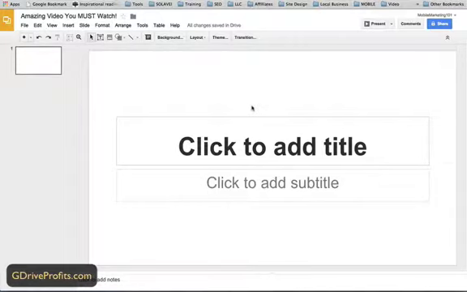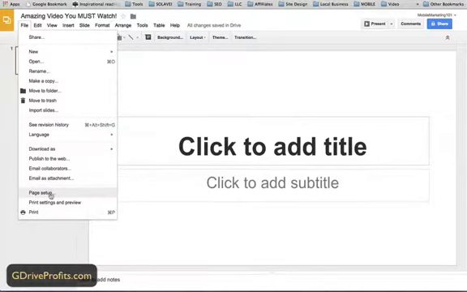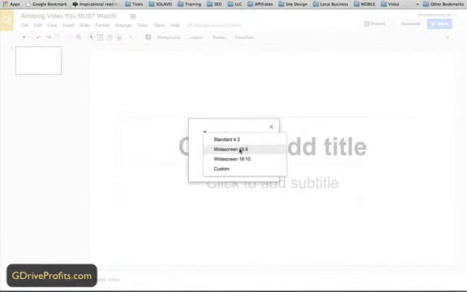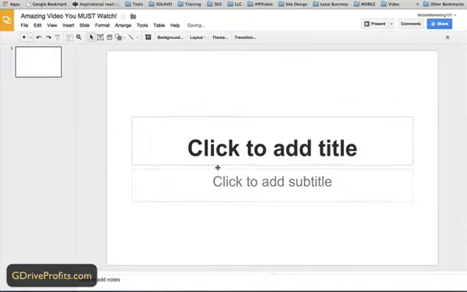Okay, so next thing I'm going to do is I'm going to insert a background image for my landing page. Actually, what I'm going to do, this is widescreen, and that's a little bit too wide, so I'm going to go into Page Setup, and I'm going to do widescreen 16 by 10, 16:10 ratio instead of 16:9. It brings it a little bit more like a computer screen.